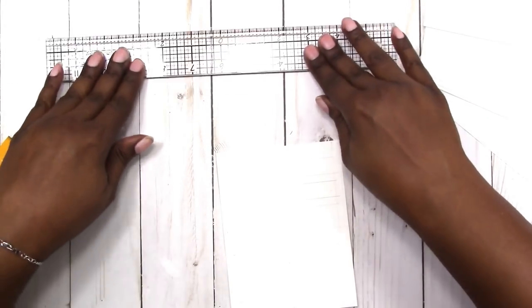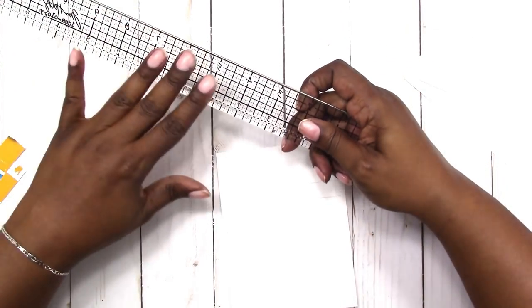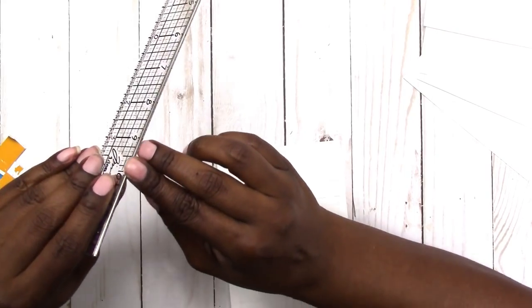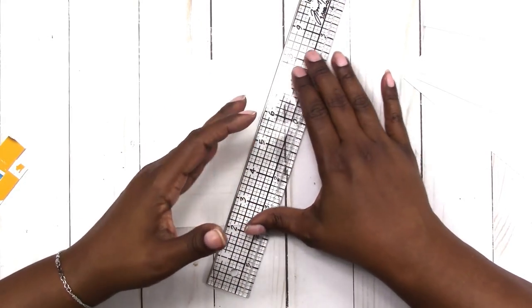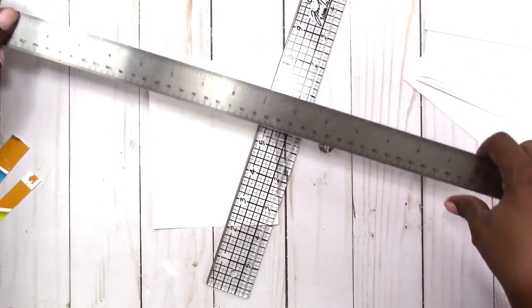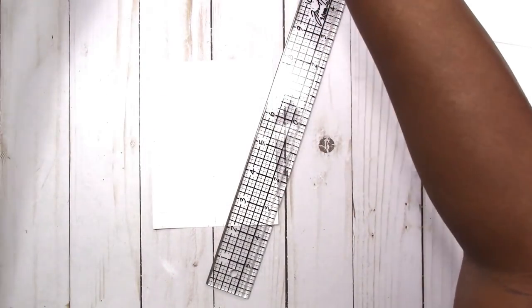I just don't like it because it has this slide thing, and to stop it from sliding, I could put a piece of masking tape on it, but then that kind of defeats the purpose of the clear ruler. And also, this rounded metal edge, because it has like a metal rod in there, I don't like that for cutting against. I'm used to a straight, hard edge, like this metal ruler. If you're going to be cutting stuff, I recommend a metal ruler like this. Okay. Anyway. Put this up so I don't lose it.